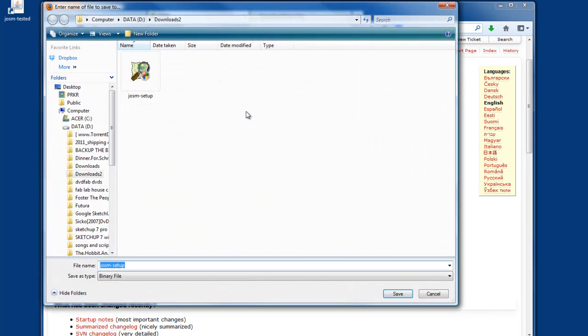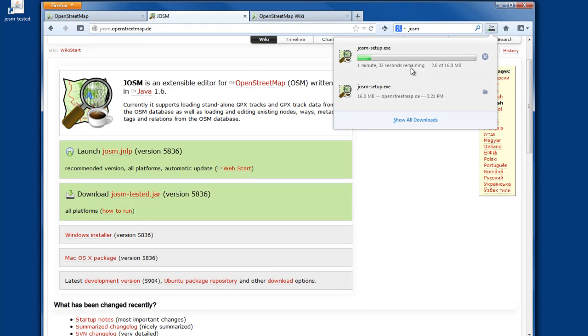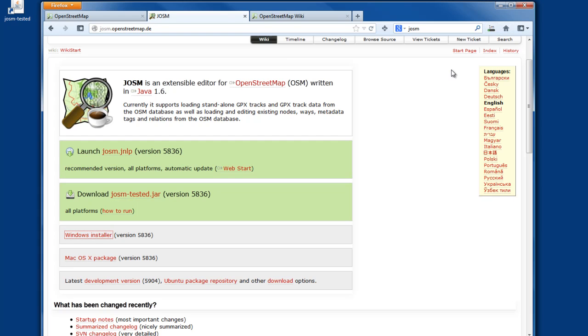So we'll just save the file, and you'll see that it's an exe, and it comes down as JOSM setup. And we'll save it, and since I already did, I'll replace it. And then your downloader lets you know. It takes about a minute and a half. It's not too large of a file, it's only 16 megs. And once your download has completed installing, you just navigate to your downloads folder, or leave it open.